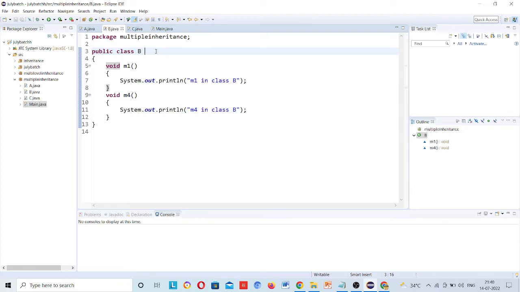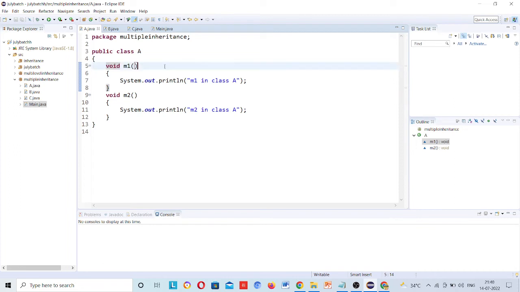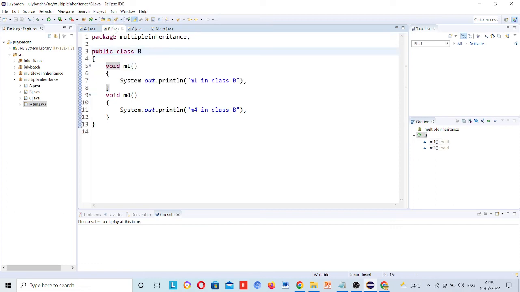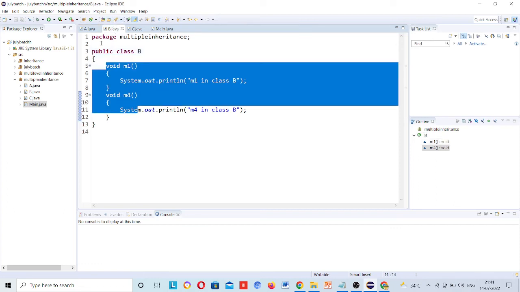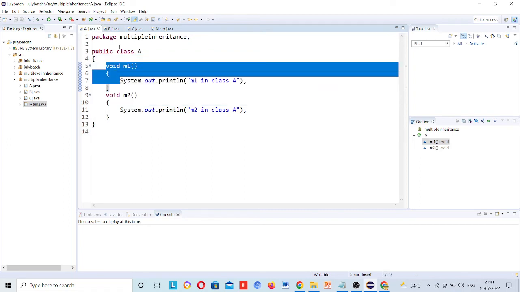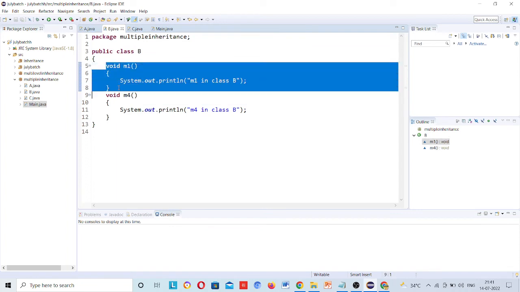So class A is an independent class, it is not extending anything, and class B is not extending any class either. Now class A has two methods m1 and m2, and class B also has two methods m1 and m4. Both classes have the method m1 in common.